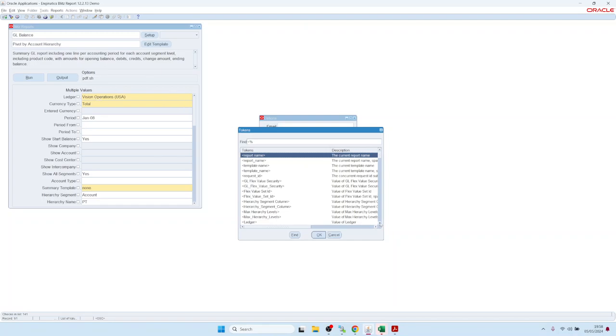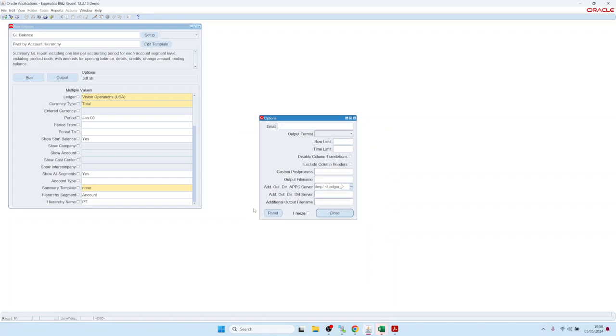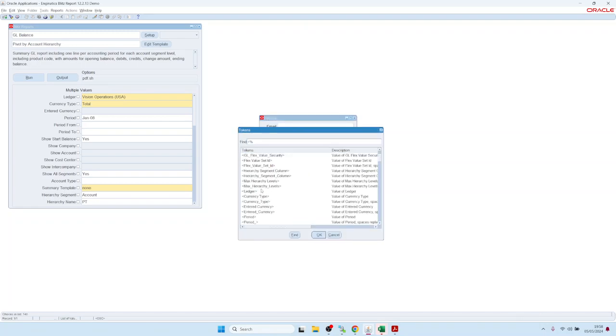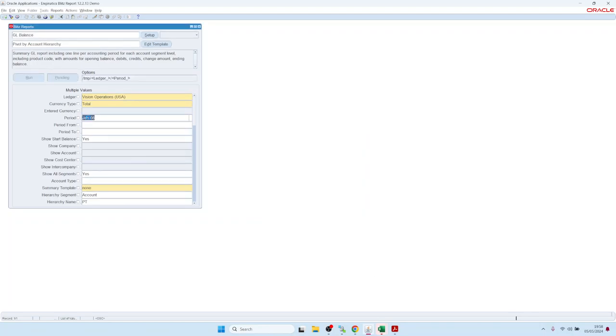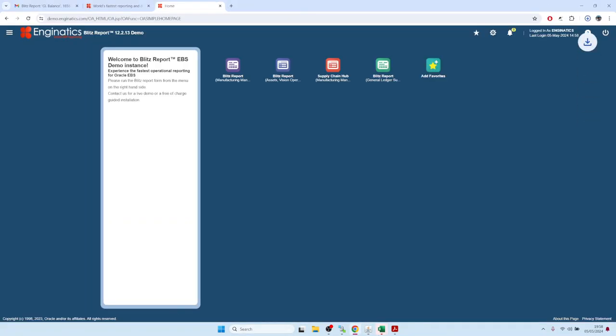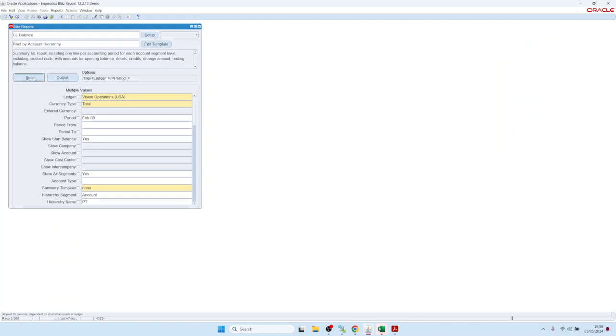And that is very nice because we could, for example, automatically, depending on which parameters we used in the report, create a directory. Let's say we would like to have a separate directory having the ledger name in the directory path and also, let's say, the financial period here. And when we run it like this, let's first run it for January and then let's also run it a second time for February 08 as well. So now I ran it twice.